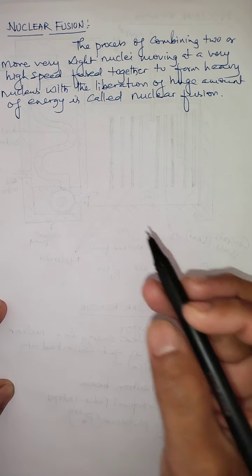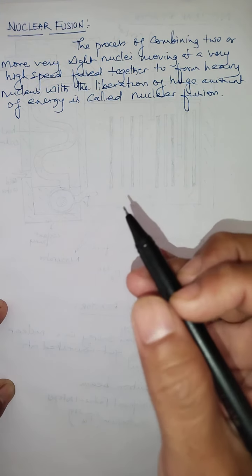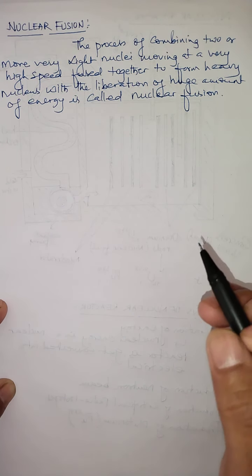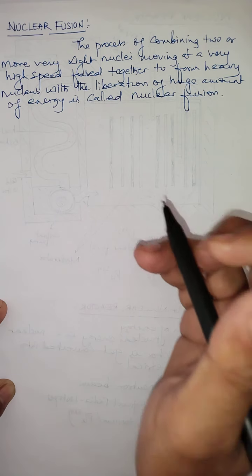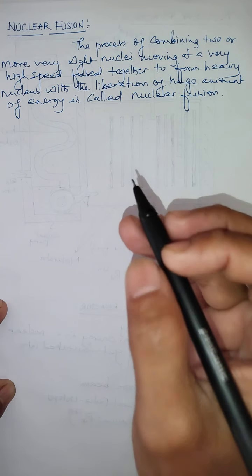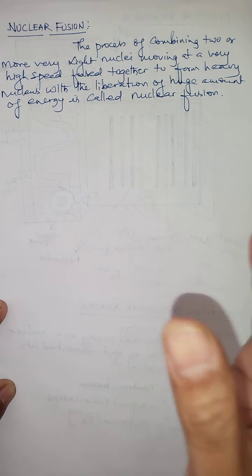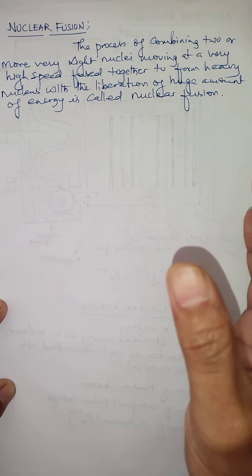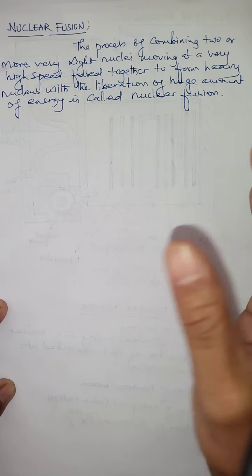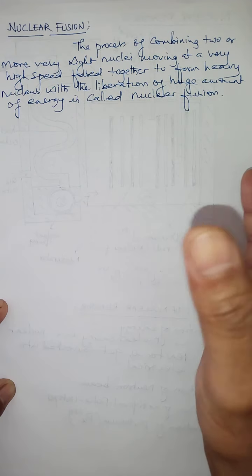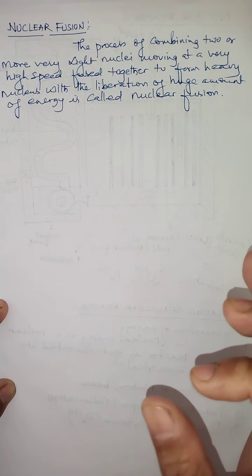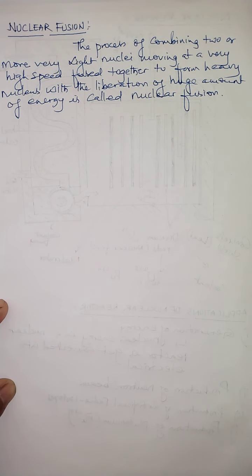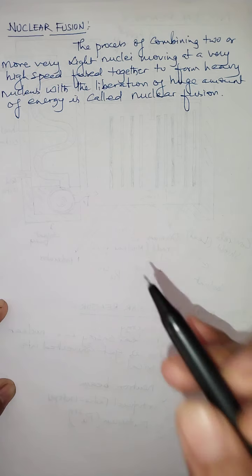That's why the energy, as I said, released in a nuclear fusion reaction is actually due to the mass defect. The mass defect means the mass of the product nucleus is always less than the mass of the what? Mass of the reactants. That means the lighter nuclei which fuse together. That's why the loss in mass appears in the form of what? Energy, or gets converted into energy. So this is the statement of nuclear fusion as a reaction.